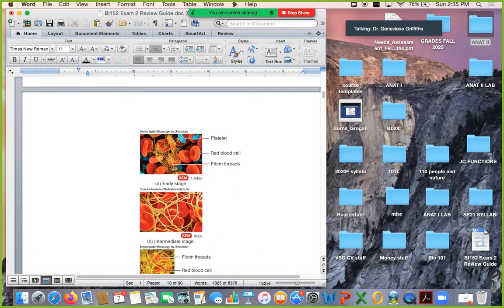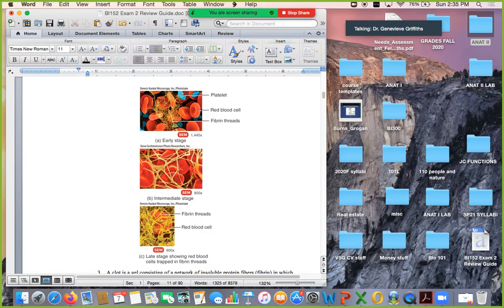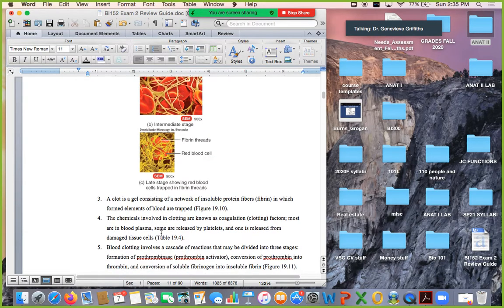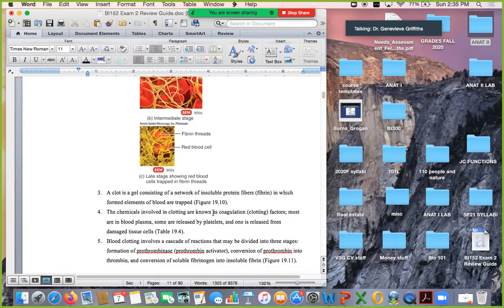So here are the platelets and the red blood cells. These here are fibrin threads. In the early stages of that response, the fibrin threads are going to aggregate around the red blood cells. In the intermediate stage, they're going to elongate, and during that third stage, they're going to tighten down. Now, we're going to trap some red blood cells in here, but typically this is going to make an actual clot, and around this, we're going to allow the passage of other red blood cells. So a clot is basically a gel of that insoluble protein, the fibrin, which has the formed elements of blood, the red blood cells, trapped in there.